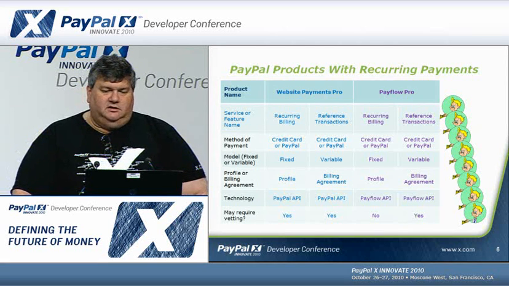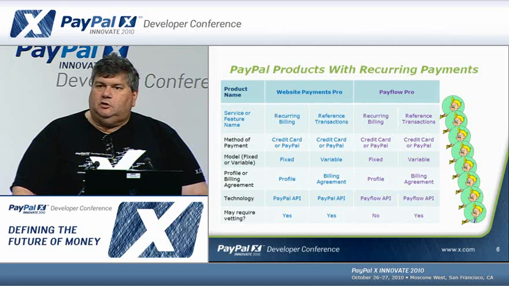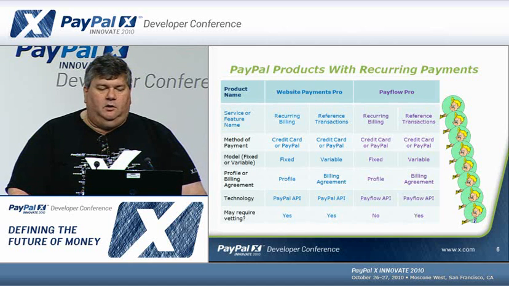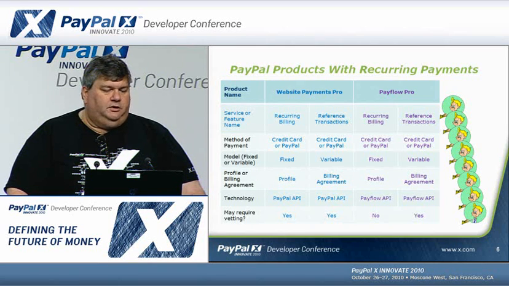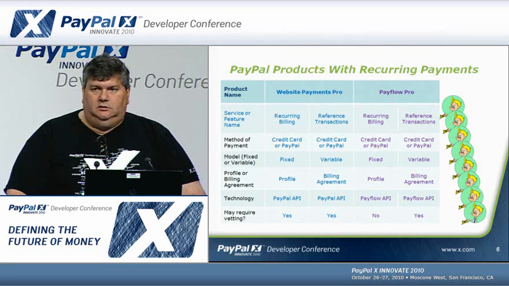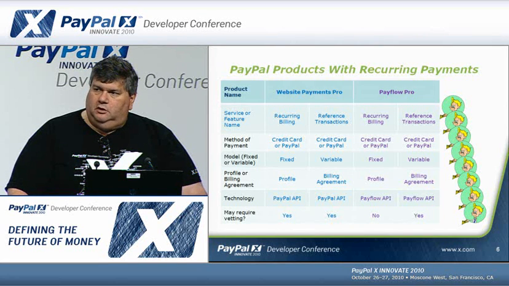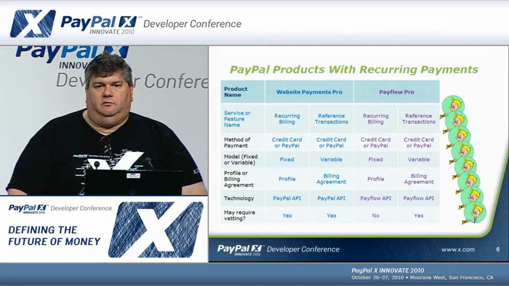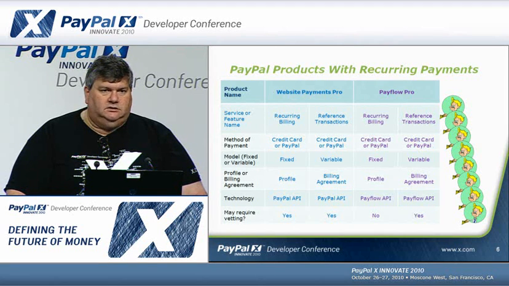So Website Payments Pro, recurring reference transactions, and then Payflow Pro. So again, similar solution, but in this case leveraging our Payflow gateway, where again we have recurring billing and reference transactions. In the Payflow Pro, the tool you'll typically use is called the Payflow Manager or the V5 Manager that lets you see your recurring billing profiles on a web portal. In this case, the recurring billing profiles actually live in our gateway rather than in PayPal, and so you manage it from that. Small nuance, but just so you understand that slightly different control point for it.